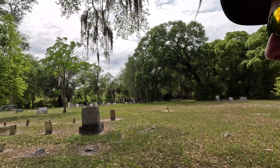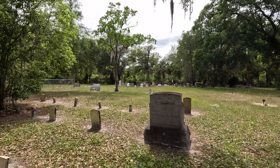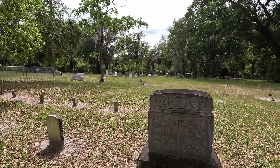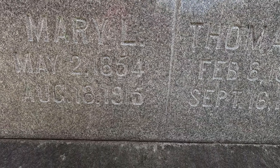Here in Jacksonville, Florida, there are a lot of old and historic cemeteries, and I've been wanting to get up to this area for quite some time. I don't live too far from Jacksonville, and it is on the east coast of Florida — which I am the East Florida Explorer. And this is mother and father Richardson, Mary L. and Thomas W.